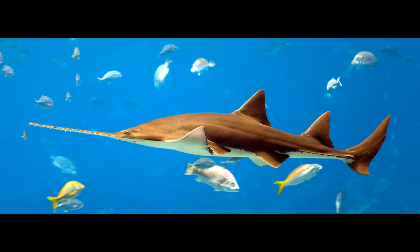Reaching over 20 feet in length and weights in excess of 1,300 pounds, the large-toothed sawfish is the third largest sawfish species after the green sawfish and the small-toothed sawfish. They can be distinguished from their relatives by their unique dorsal fin, which is positioned in front of its pelvic fins, unlike in all other sawfish species where the leading edge of the dorsal fin is often behind the leading edge of the pelvic fins.